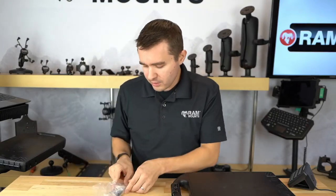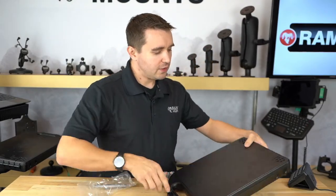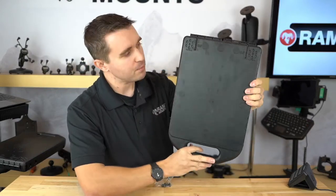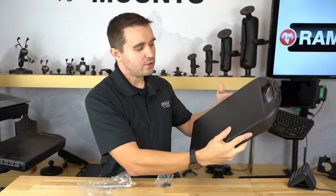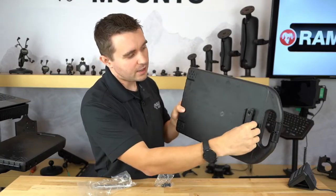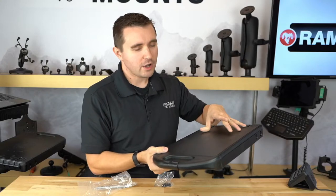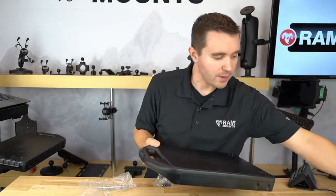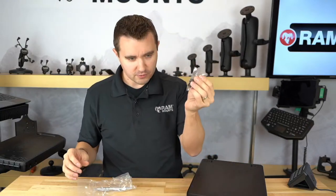There are clip attachment holes in a few different places on the case — up top here if it's in landscape mode, or if it's in portrait mode you can see the holes up here or at the bottom. So depending on the orientation or how you have this positioned, you can attach the clip on any of those hole patterns, depending on what would be most convenient for you. That simply allows you to clip single documents or a stack of documents up against the sheet, or you can even clip a legal pad up against it as well. It comes with the clip with the proper screws and nuts for connecting that.